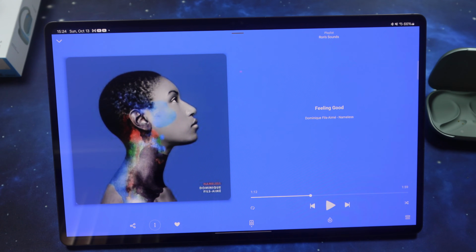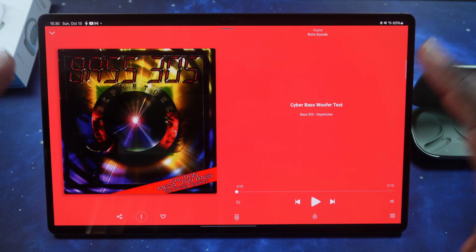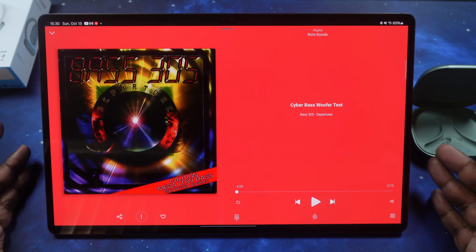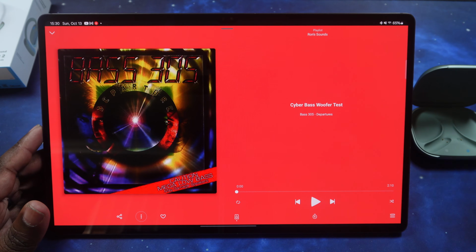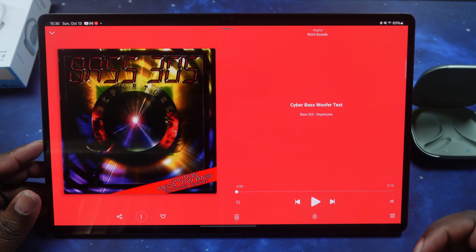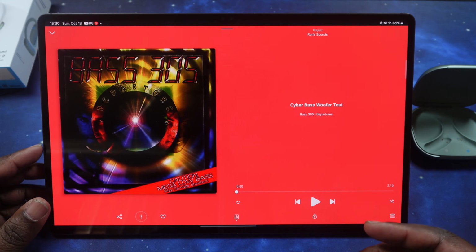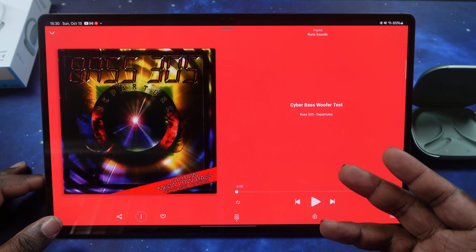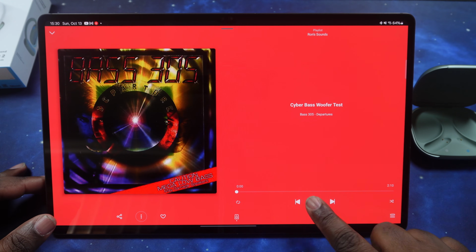Let's go into our second song. All right, normally with these open ear earbuds, the bass doesn't hit. It's real weak and everything. But I still gotta test it on these. We're gonna go ahead and test the bass on here. They say they have that bass turbo, so we're gonna see if these guys live up to that. All right, so we got the bass song up. Let's dive in real quick.